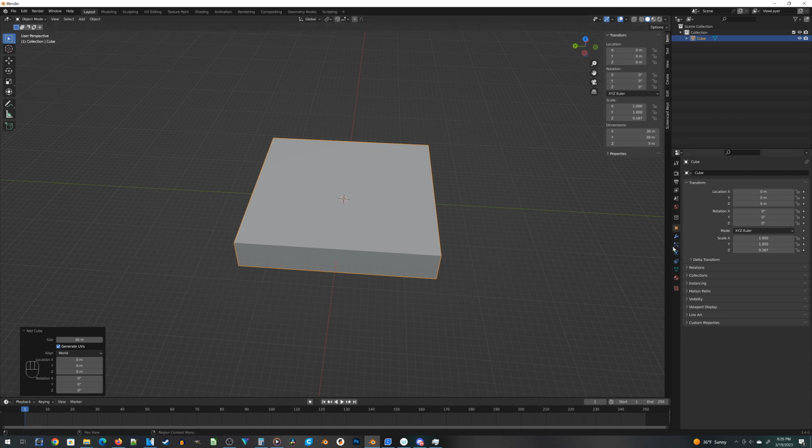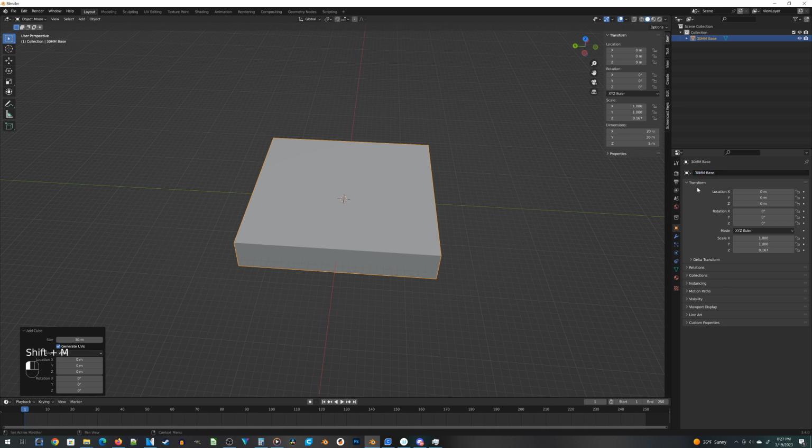Fortunately, most of them we don't have to worry about. But you want to select the object properties, which is a little orange square surrounded by 4 little angled brackets. So click on that if it's not already selected. And then at the top, you can see where it says cube in this text field. That is the name of the object. I want to change this to something that makes a little bit more sense.